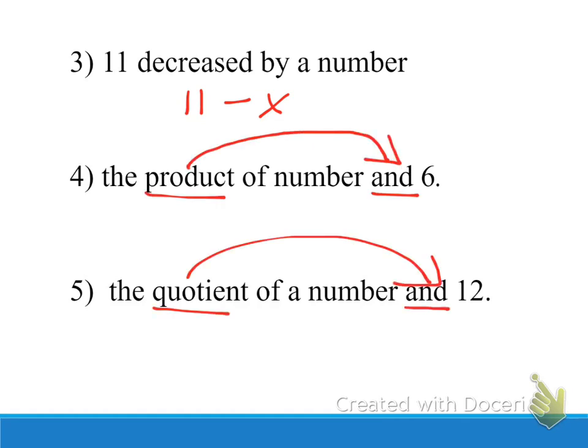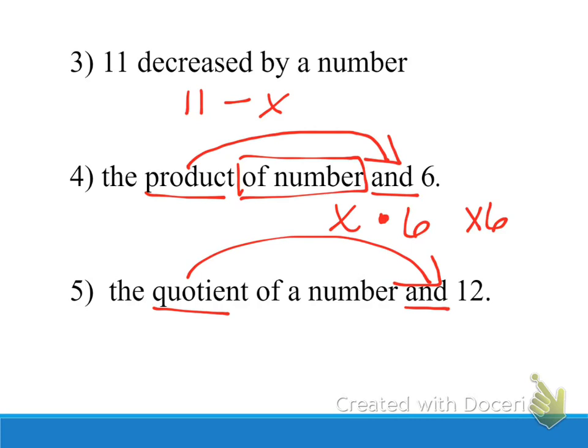All right, let's look at number 4. The product of a number and 6. That means what operation? Multiply, because product means multiply. And if we keep it in order, we have a number, that's x, times 6. How many people have that on their paper? Okay, good. Pat yourself on the back. Oh, wait, no. Now, did anyone write this a different way? This is so important. What did you write? I wrote x besides 6. X and 6. Okay, good. Pat yourself on the back if you did that.